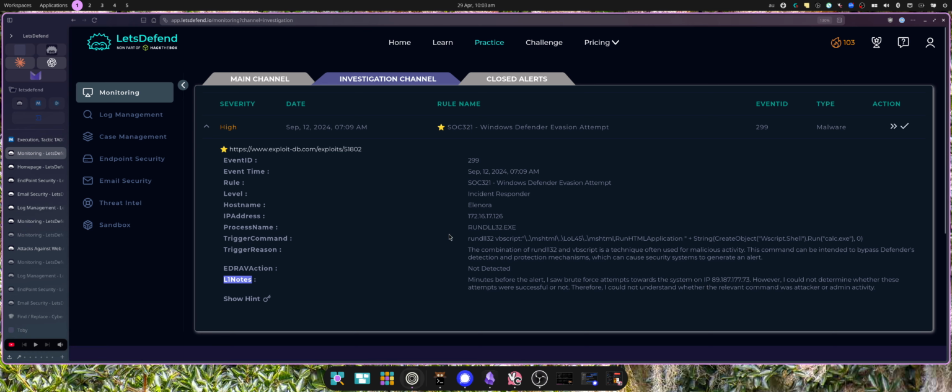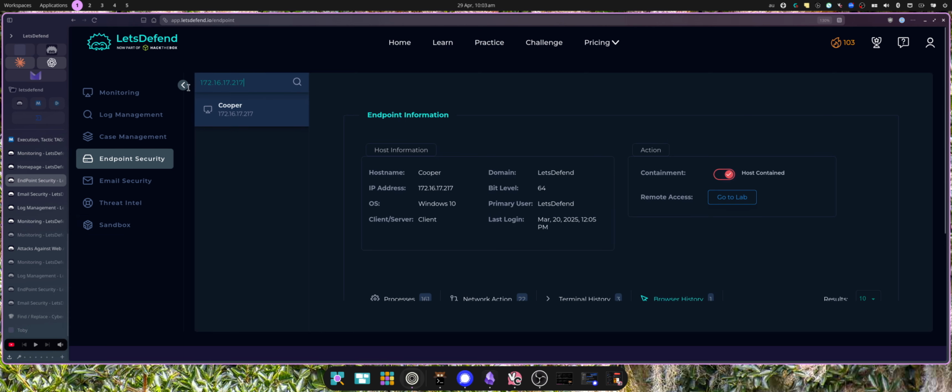Okay, so we've got some context. It looks like there was an attempted brute force, but the escalation didn't confirm whether or not it was successful, and this command was flagged, and they're unsure if it's tied to the brute force. So that's our goal, to investigate. What have we got for artifacts? We've got the endpoint and the command. So let's load the endpoint.